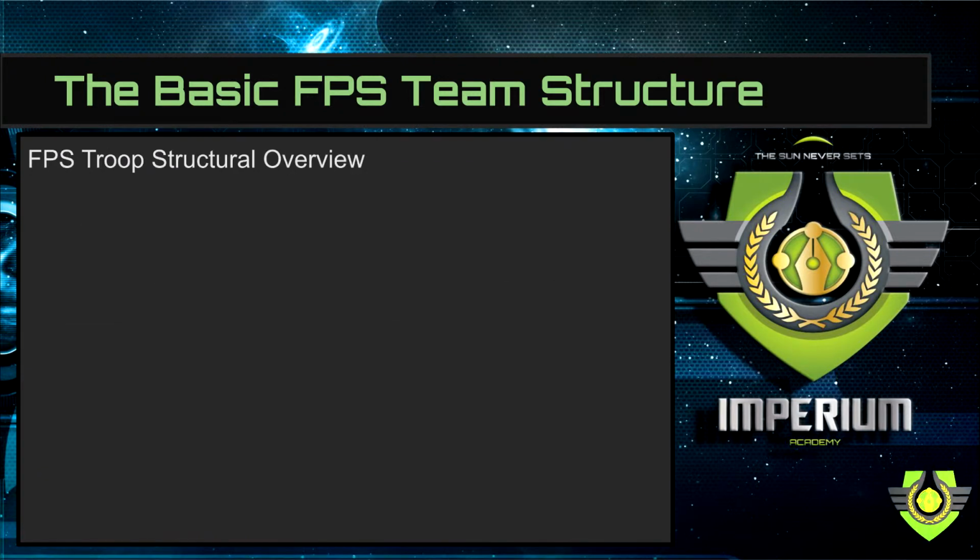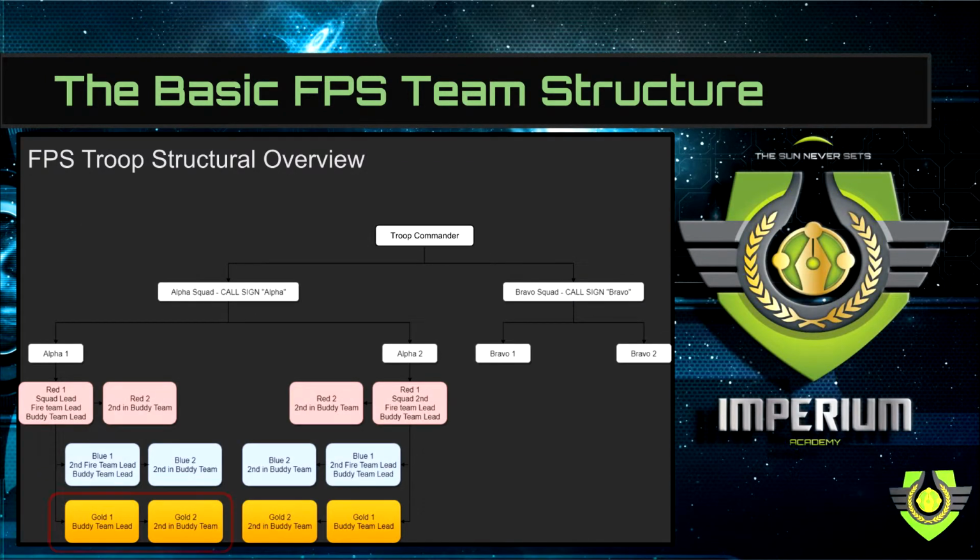FPS troop structural overview. 2 people comprise a body team. 3 body teams comprise a fire team. 3 fire teams comprise a squad. 3 squads comprise a troop.